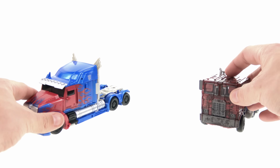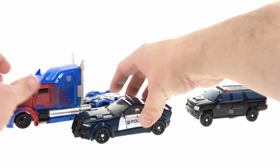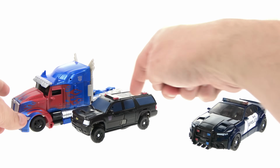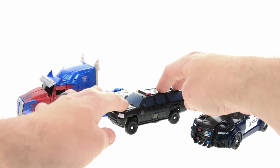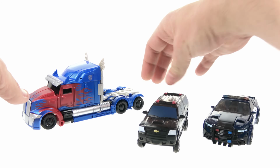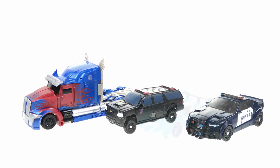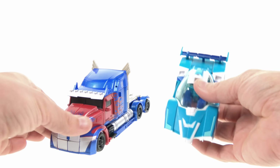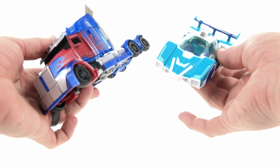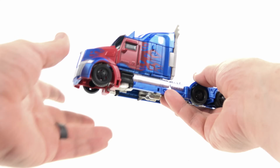I dig that. Now, bringing in a couple more figures. Obviously, this is the Age of Extinction figure, so these are the new Last Knight ones. And again, deluxe class Barricade, I think, might be a little bit bigger. In terms of scale, this seems a little bit more appropriate. When you look at it like this, Barricade actually is the one that looks a little bit big. I was kind of complaining about this being a little bit too small, but I honestly think that it works pretty good here. And then again, because I've just been using this on all these Last Knight reviews, here's the deluxe class Bumblebee from RID. So you get an idea of the size, obviously. This is a Voyager figure, and this is a deluxe, so it will be a little bit smaller, but that basically gives you an idea. But in general, I am actually pretty happy with how this turned out.